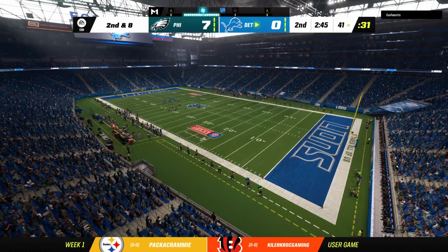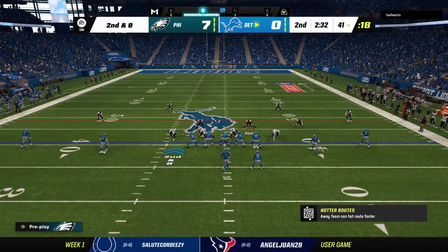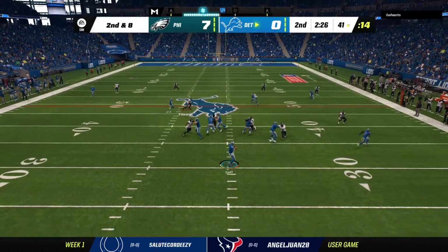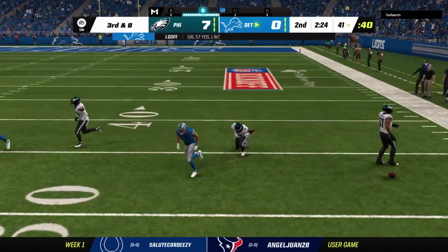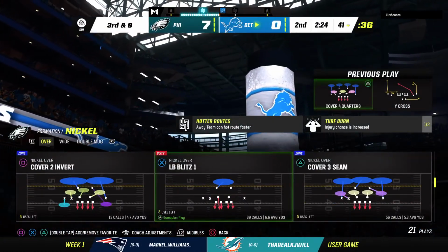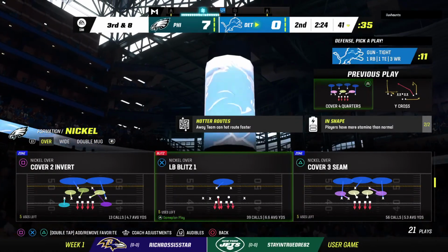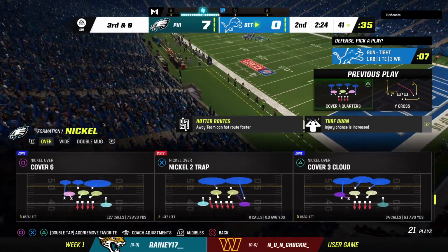Well, they held them to a short gain on that one, and it almost felt like on that first run, they were trying to just throw the jab at them. So how do you stop the jab? Get closer and smother it, just as they did on that last play. Now, meanwhile, here's a 2nd down throw that's knocked away and incomplete. Textbook coverage right there. Played the ball, never lost sight of where it was headed, and stayed in perfect position to make a play on it. Able to keep the receiver and the quarterback in his sight lines.